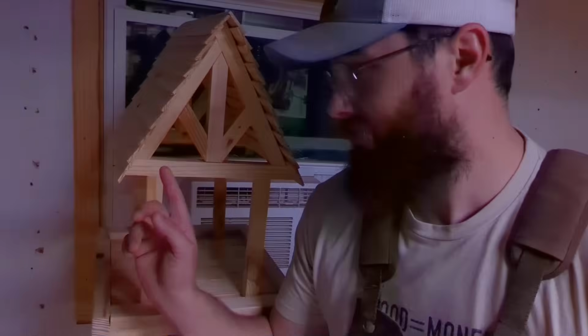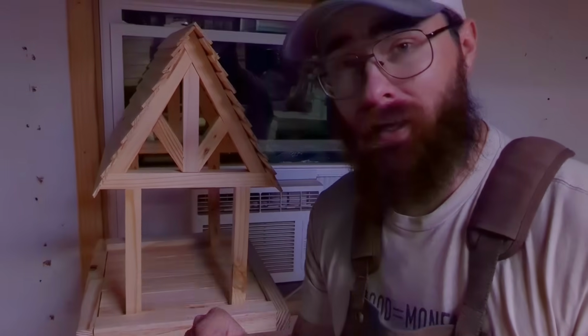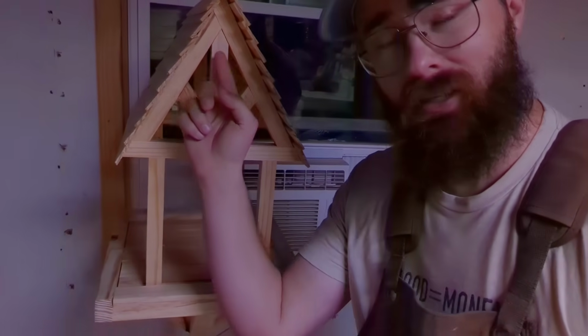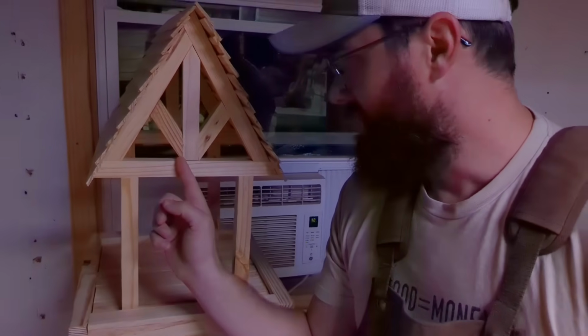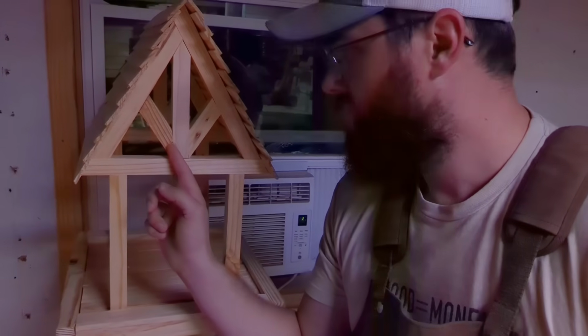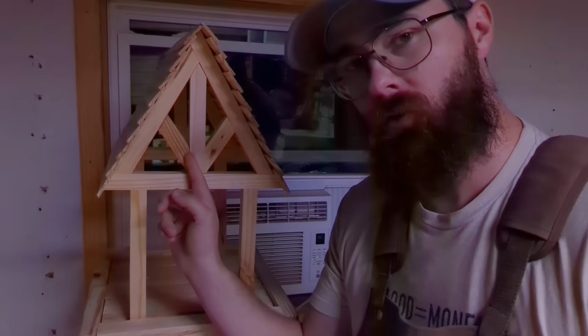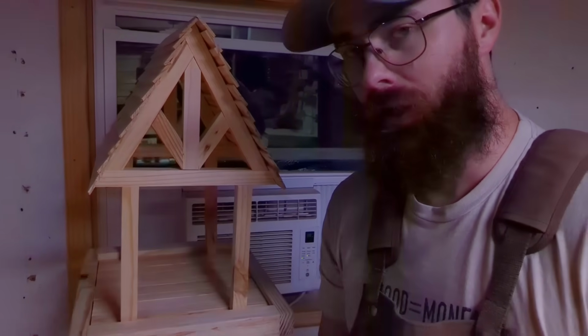All right, so now we get to the fun part, which is cutting out all of the timber frame pieces. Just so you know, these are 30-degree angles. This middle piece is a 60-degree angle on each side. This is a 60-degree angle. No, this is a 55-degree angle. This is a 25-degree angle.